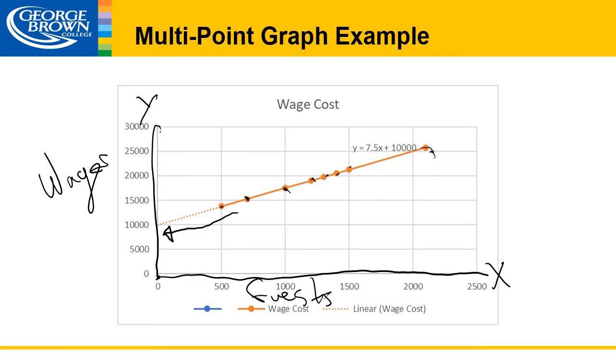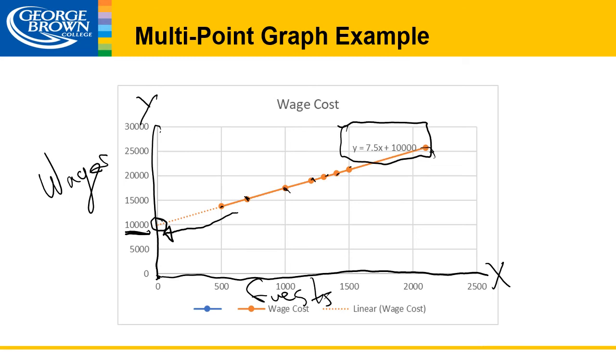Where it connects on the y-axis is at 1,000. Okay, so 1,000 is our fixed component of our labor cost, or our wages. Again, we can do this with total cost to understand the difference between the average variable cost per guest and our fixed costs. And even on Excel, you can hit an option that pops up the equation, the y equals mx plus b, for this line.